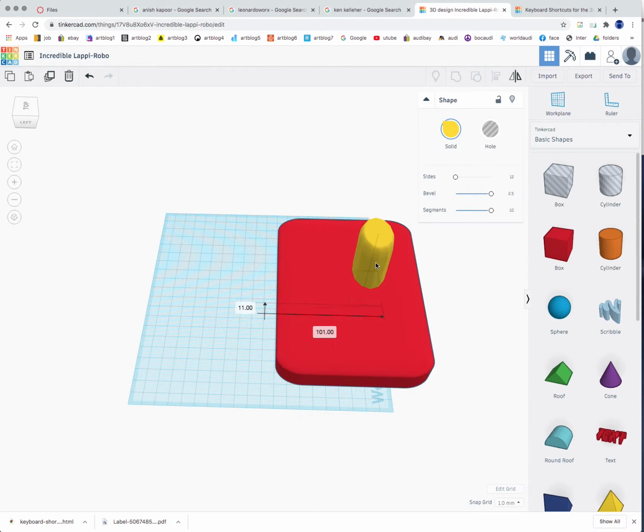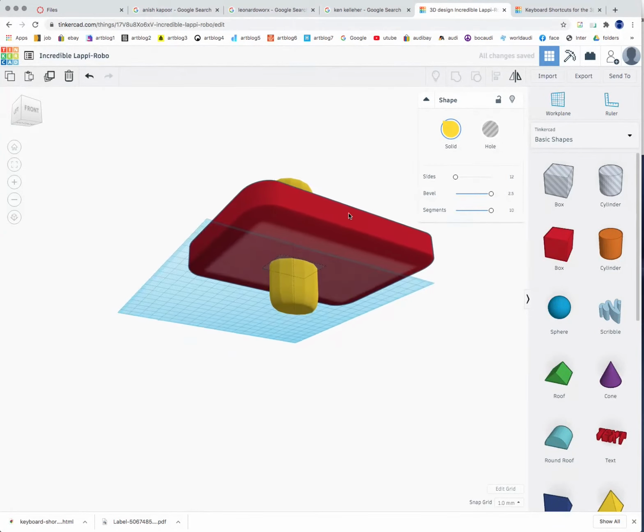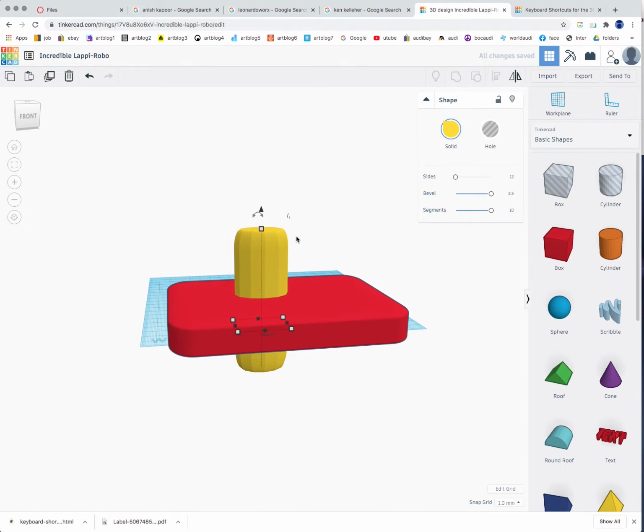To make a hole in this thing, which was what I was talking about originally, we are going to pull this object inside of this object. So you can see I just have it activated. I'm moving it around. You can move it anywhere in here that you want. And then what you do is you turn the object itself into what's called a hole. So you can see here, hole. So I'm going to select the object, and then I'm going to go to this hole, click.